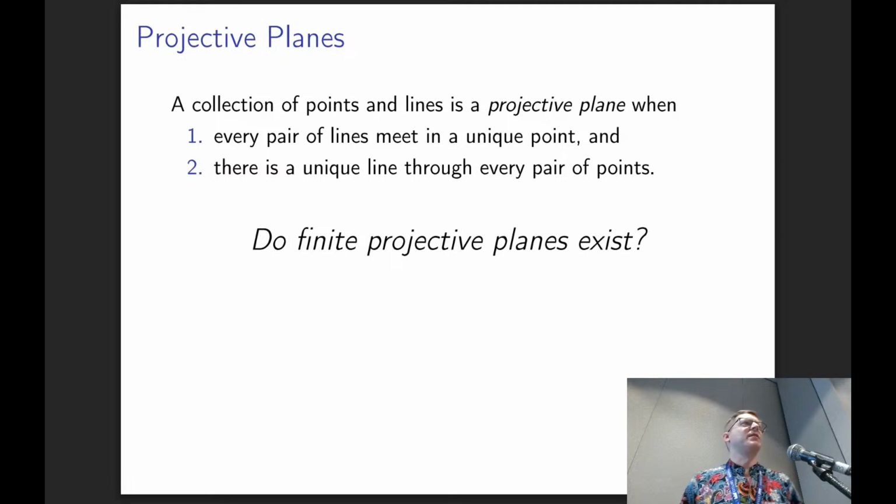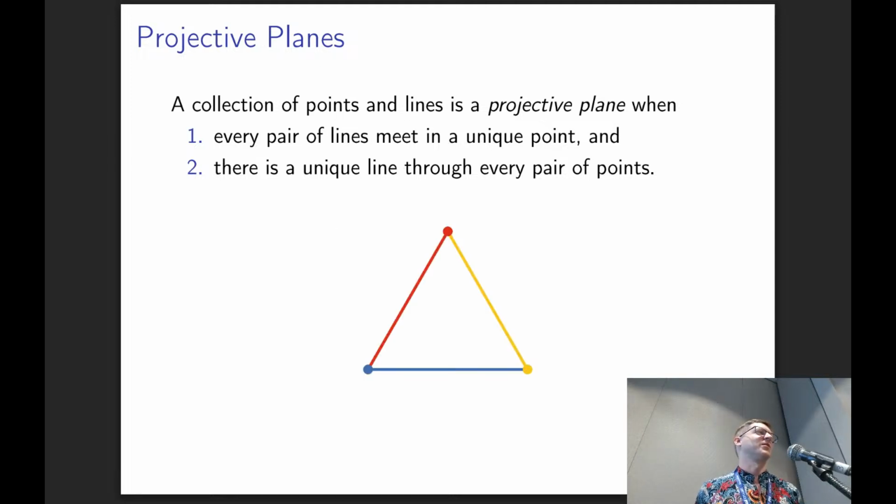Now I'm going to ask you a question which is maybe a bit strange, but it's similar to, once you know the real numbers or the rational numbers, these are fields that have infinitely many elements, you can ask the same question. Do finite projective planes exist, right? Do we have a finite set of points and lines which satisfies the axioms? Okay, yes. It's very simple, right? This is a trivial case, a triangle. You have the sides of the triangle, those are lines. If you consider the vertices of the triangle to be points, then yes, indeed, these two axioms are trivially satisfied.